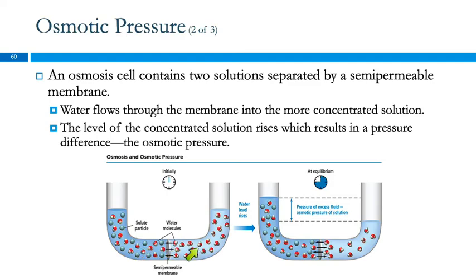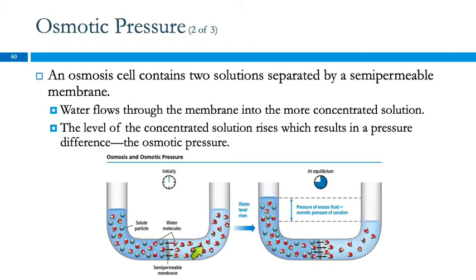The water molecules can move both ways, and they will move both ways. But for the ones coming from the salty solution going into the pure water solution, there are solute particles here that are getting in the way. And so the rate of water moving from the salty side to the pure side is slower than the other direction where there's nothing getting in the way. The water can go through the membrane and it's not impeded by anything.